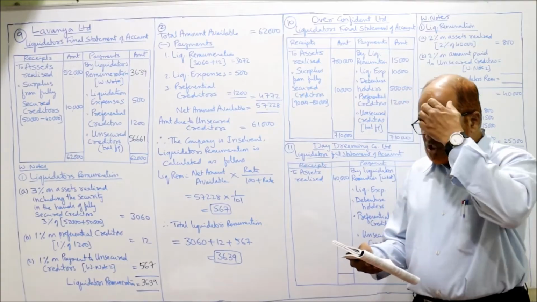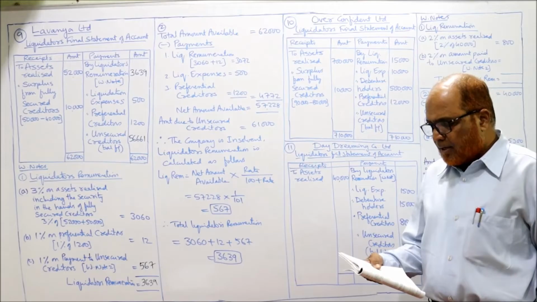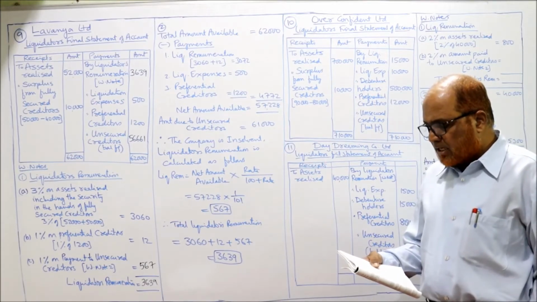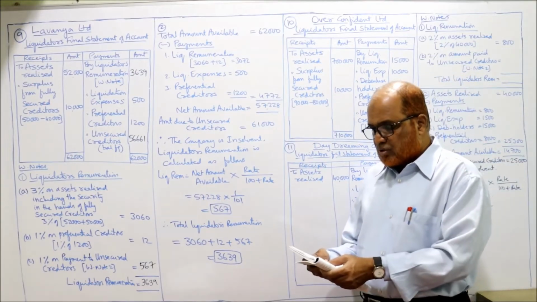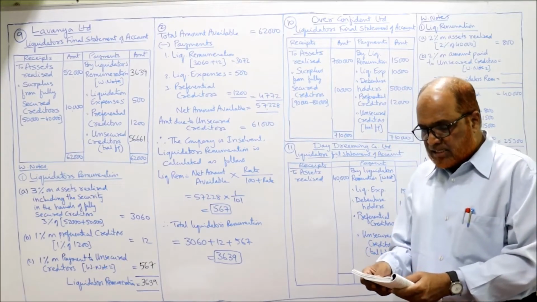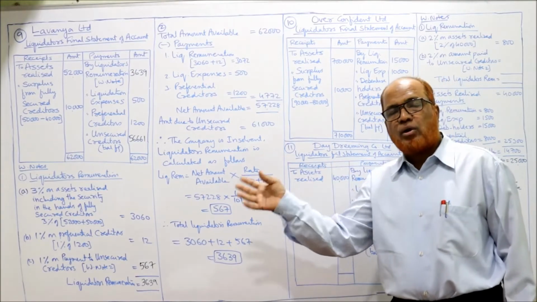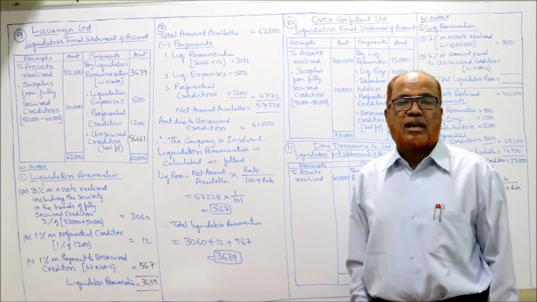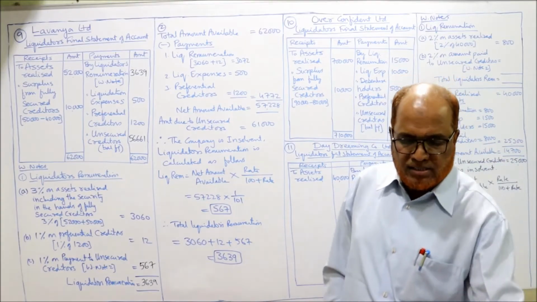The following was the position: share capital 10,000 shares of 10 each, debentures having a floating charge on the assets 5 lakh, liquidation expenses 10,000, preferential creditors 12,000, unsecured creditors 3 lakh, liquidator's remuneration 15,000, secured creditors 80,000, securities realized 90,000. Securities realized 90,000, whereas the amount due to creditors is 80,000. So 10,000 rupees is the surplus realized from the fully secured creditor. Prepare liquidator's final statement of account.